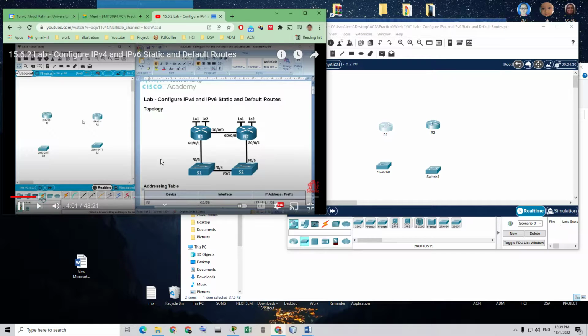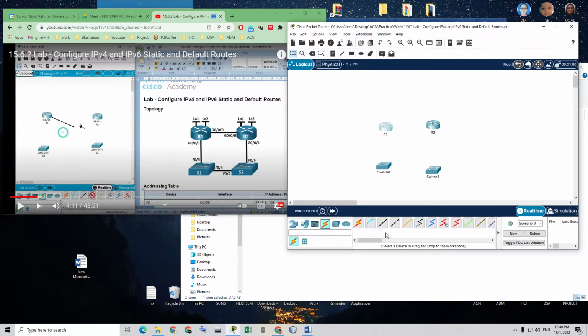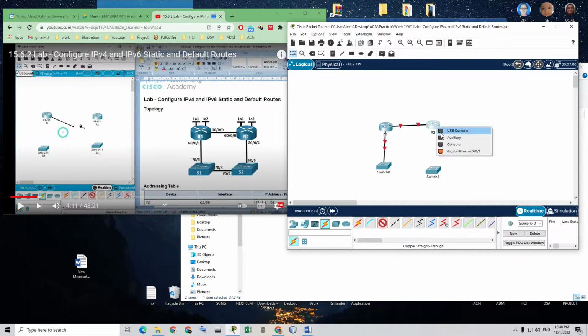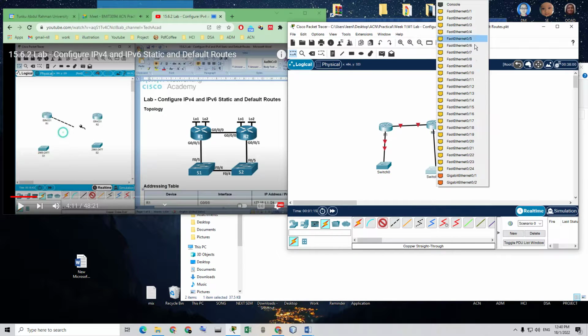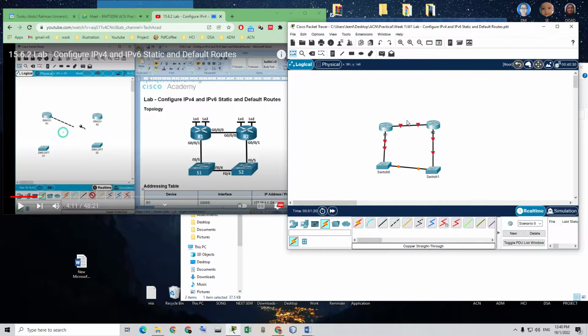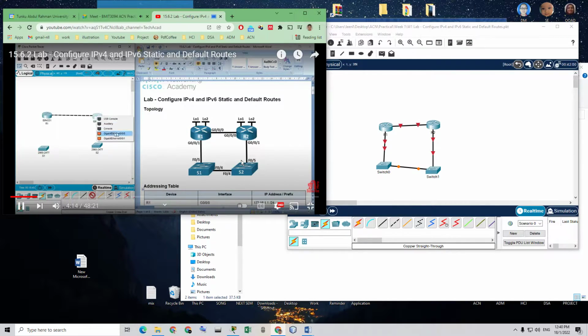Now we will connect these devices. Coming to connections, first we will connect R1 and R2 using copper crossover from G0/0/0 to G0/0/0 in R2.